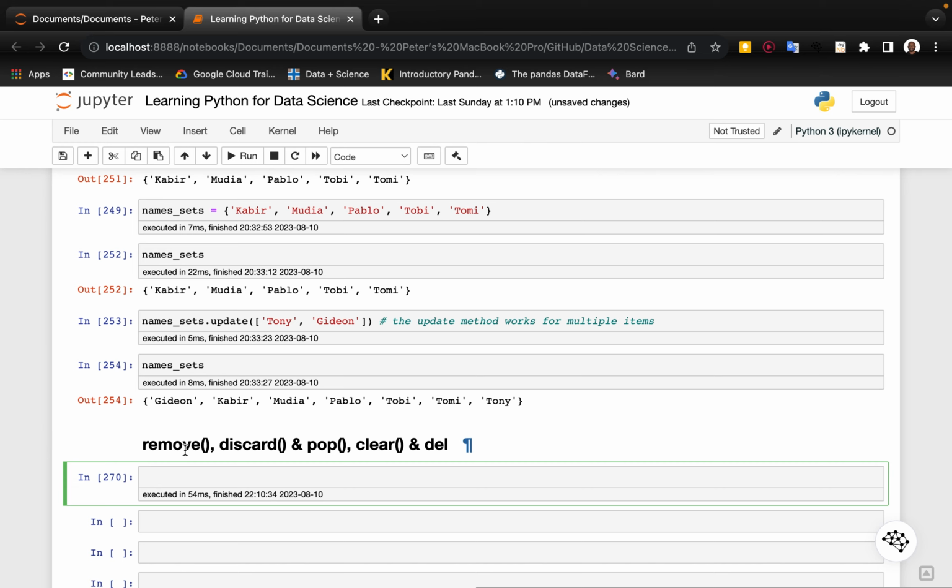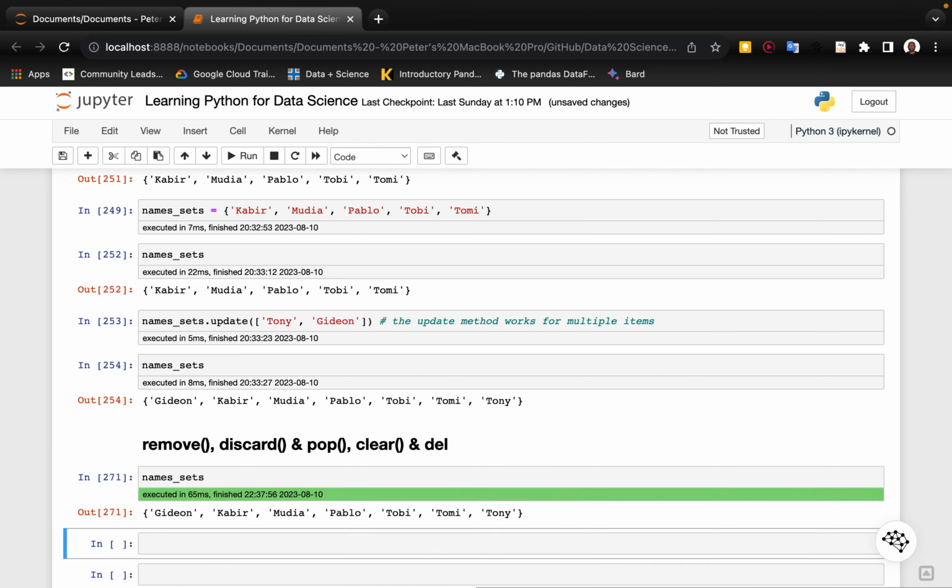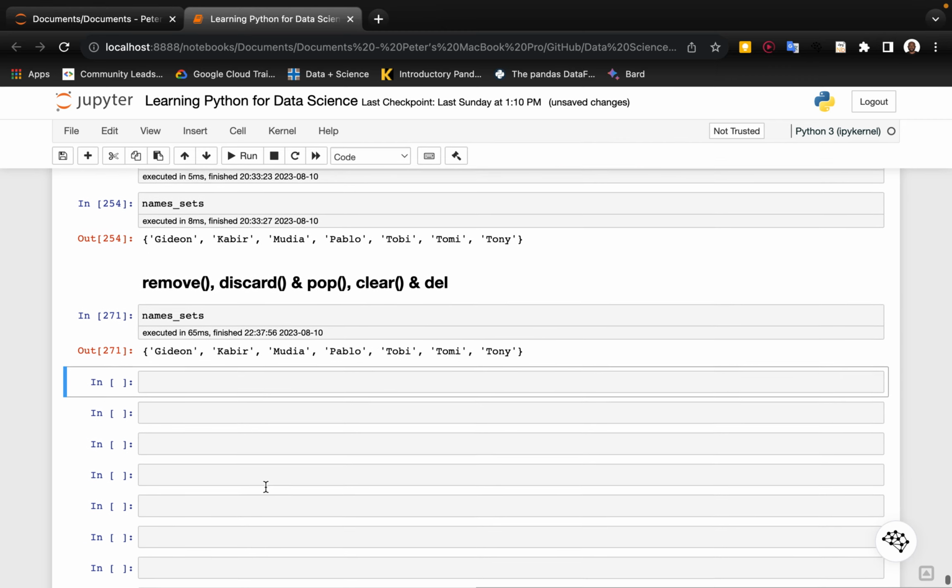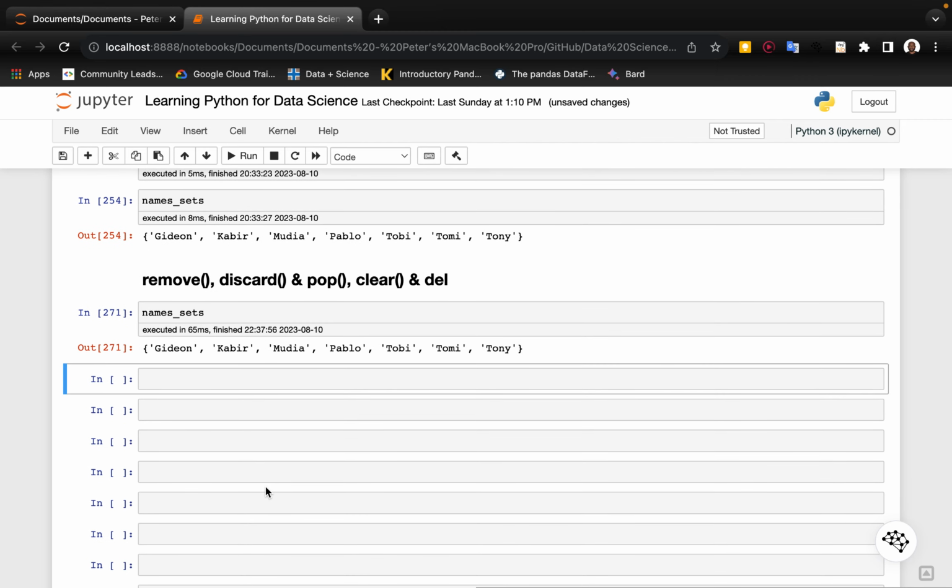Right. So we have the names set, and we're just going to use that to demonstrate the different methods that can be performed on a set. So the first we're going to look at is remove.